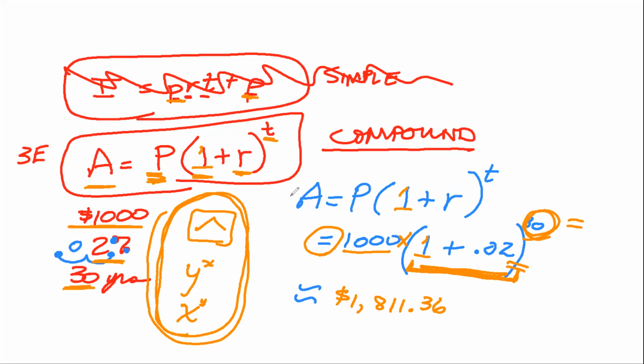So when you go to take the test, I highly encourage you to write down the whole formula. This A equals P parentheses 1 plus R to the T. I think I put it on the test, but I'd go ahead and memorize it. And then I want to see you plug in the parts, like plug in 1,000 for P, and then parentheses 1 plus 0.02. And this 2%, you don't put it in as a 2, you put it in as the decimal value up to the 30.